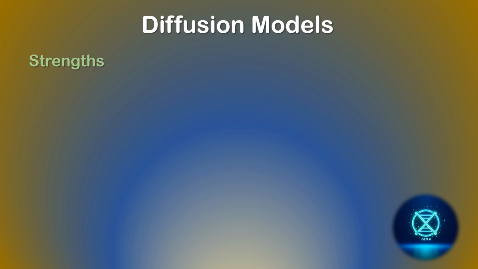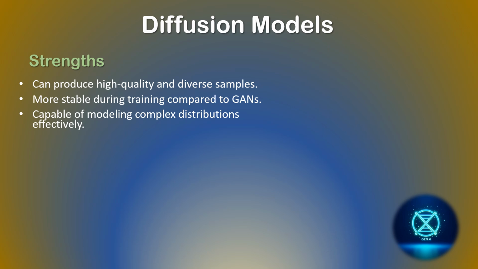And challenges could be that it is typically slower to generate samples due to the iterative denoising process, requires a large number of diffusion steps for high quality results, and is computationally intensive, basically an intensive process. And the use cases could be image synthesis, like generating art or realistic images, text to image generation, then audio synthesis, and generative tasks in chemistry or in any other field.